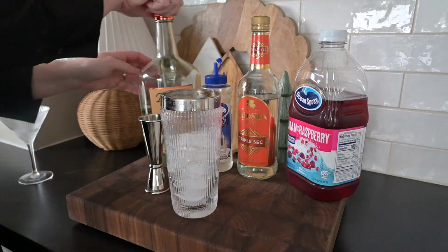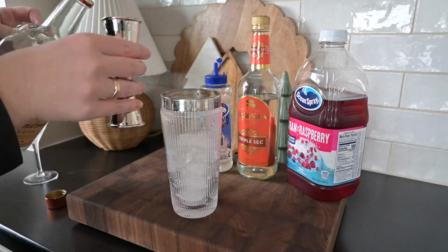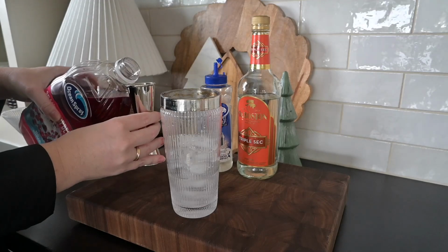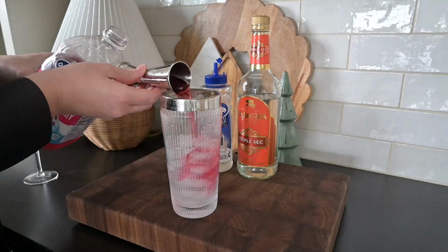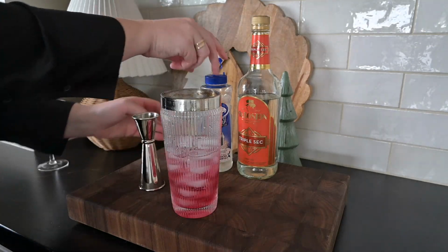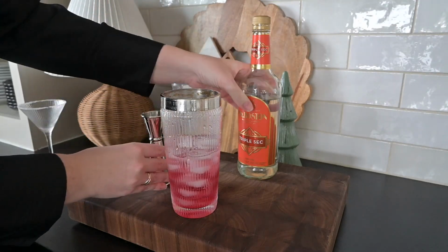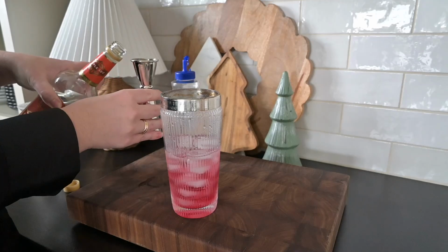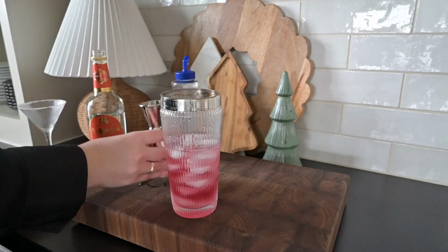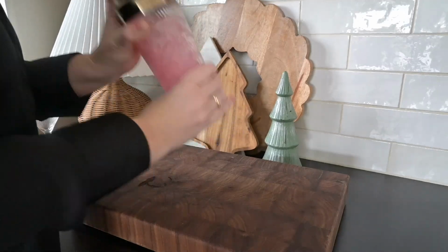Then in your shaker cup with ice, add in 2 ounces of vodka. Add 1.5 ounces of cranberry juice. And then in the same shot, I'm going to do 1/2 ounce of triple sec and 1/2 ounce of simple syrup. Then I'm going to shake that real well so that the martini is nice and chilled. And then I'm going to garnish it with some sugared cranberries.